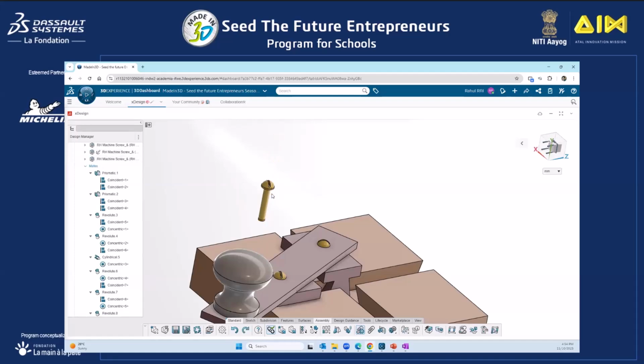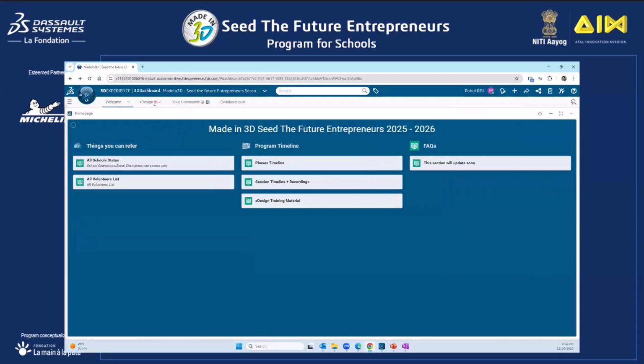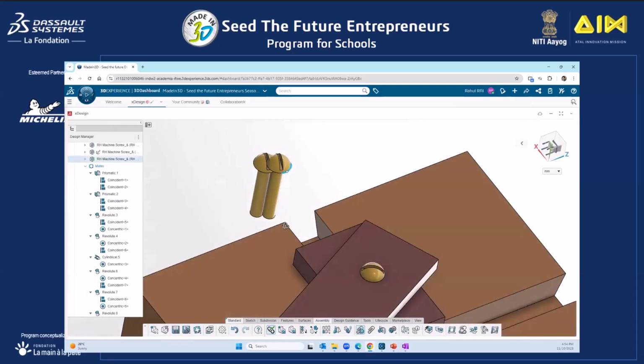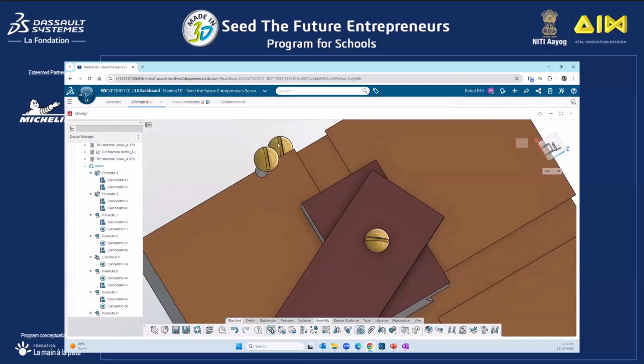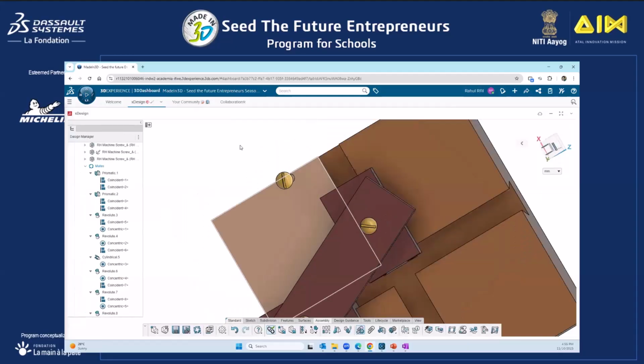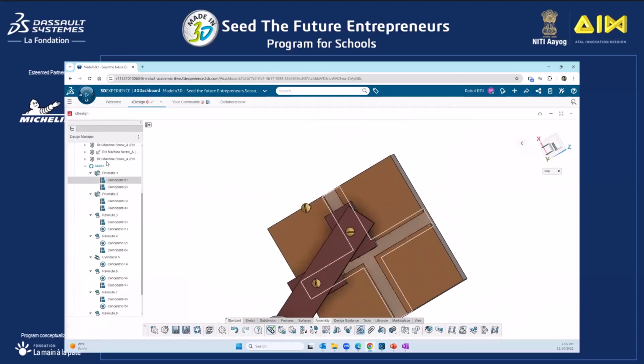But if I apply the tangent mate, these two surfaces will always be tangent to each other.